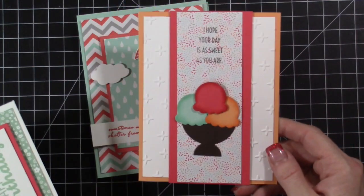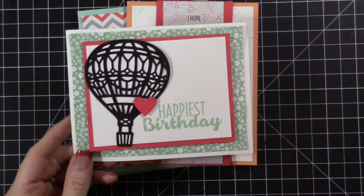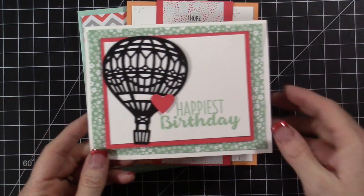Then there is this card kit. These are also cards that I use for my local card class. These are cards we will be making the middle of January.